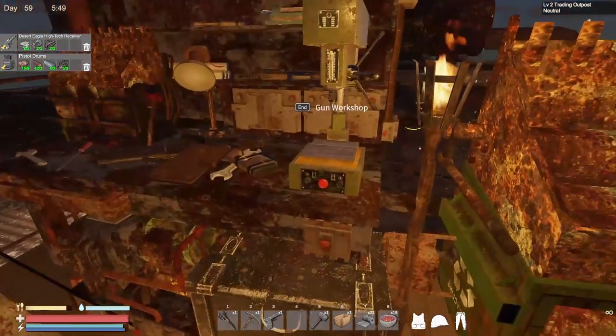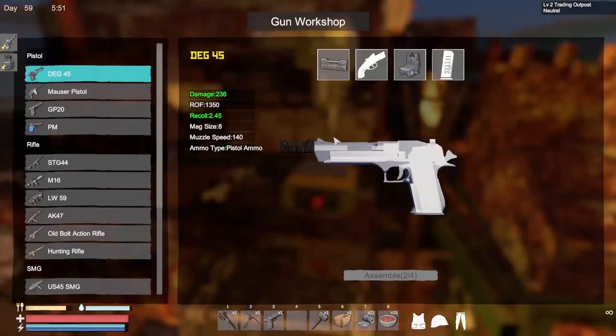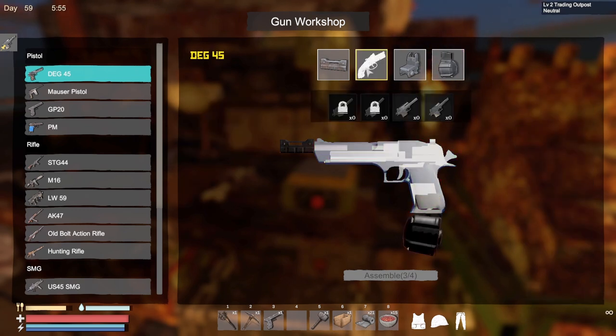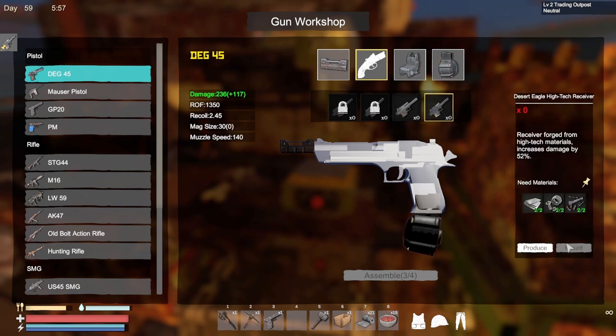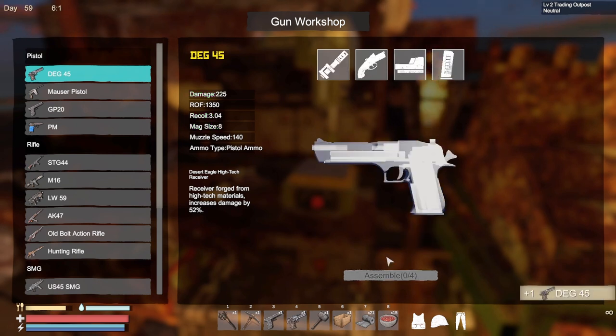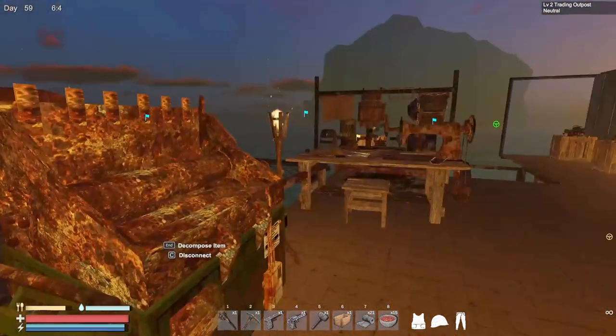Let's go make this. So exciting. We're almost there. Gonna make this one. Produce. Mount. Very good. Take the most popular, biggest one here. Produce. Mount. We now have our DEG. We can now assemble. All right, guys, let's go try these out and see which is better.